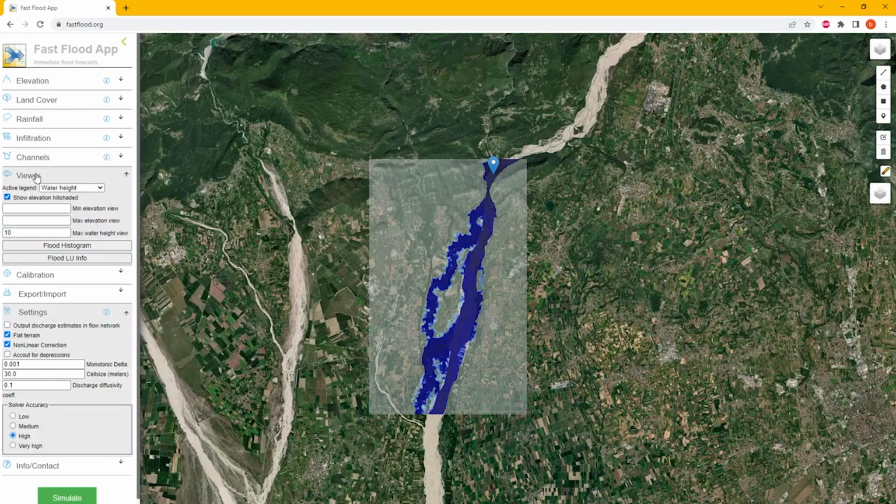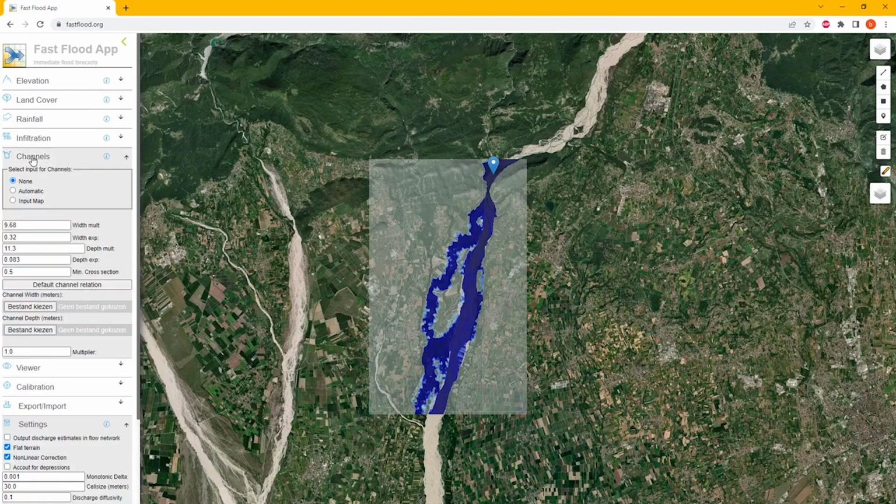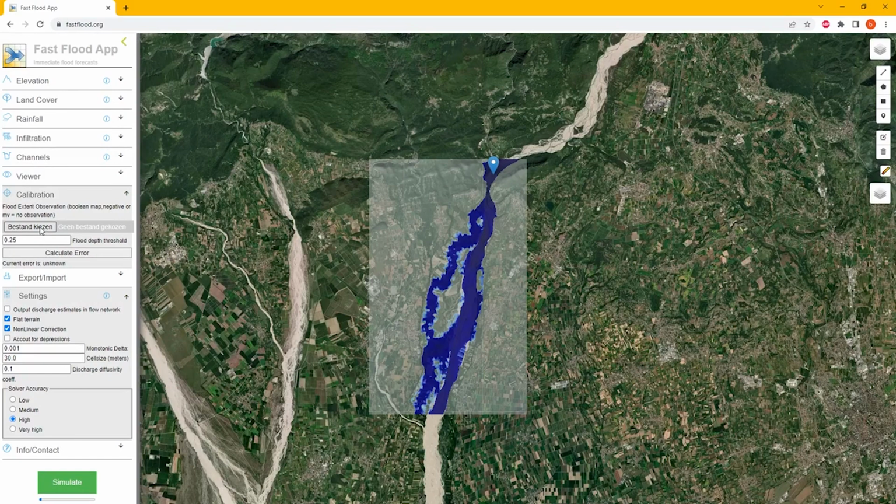Now, there's a couple more options that I would like to talk with you about. One of those is the channel option. You can automatically detect and estimate channel locations and dimensions. Note that this only works for simulations with entire catchments. You can use the calibration tab to also import observation data.